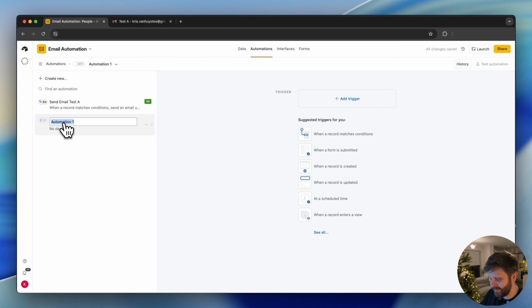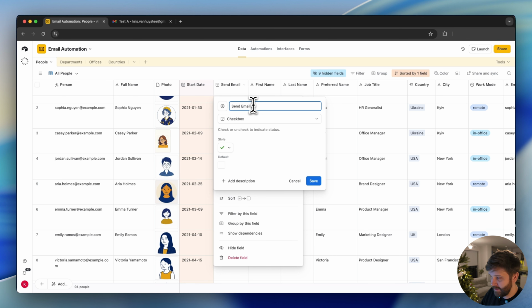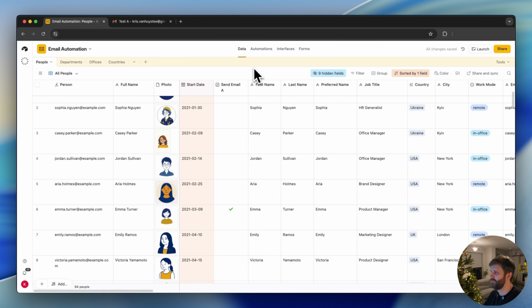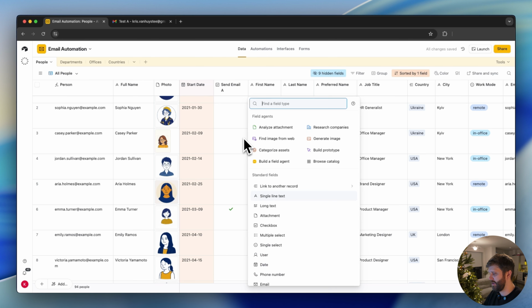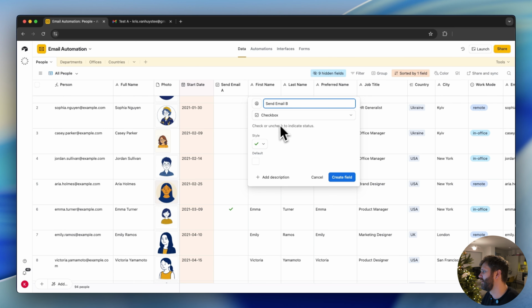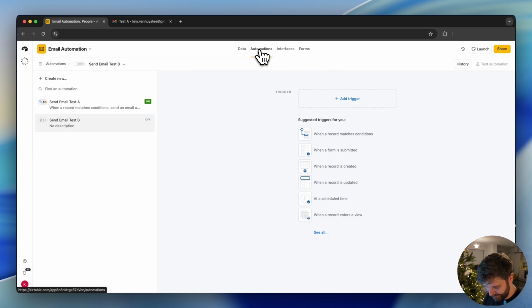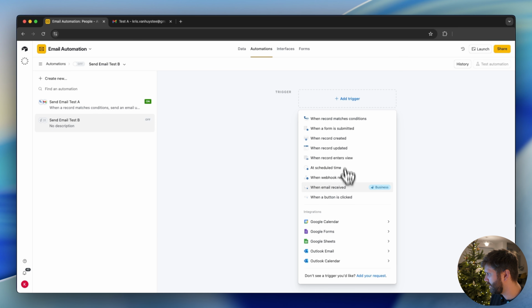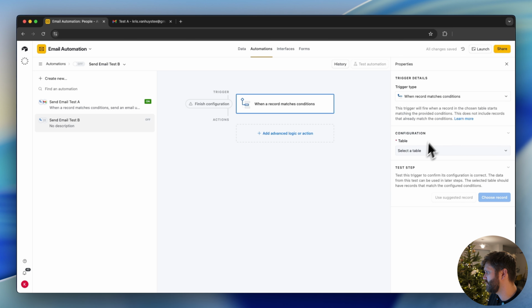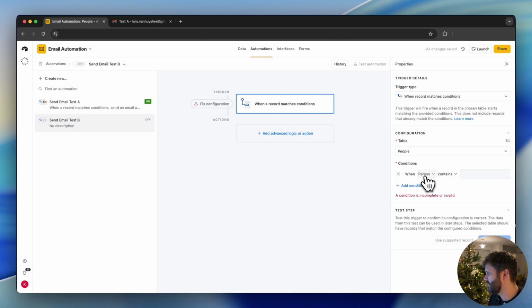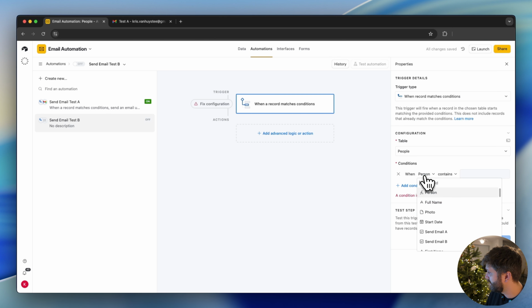You know, you could go and you could create another checkbox. So we could just say send email A. Send email B. So you go in, add the trigger, when a record matches conditions in the people table, the condition is gonna be when send email B is checked.